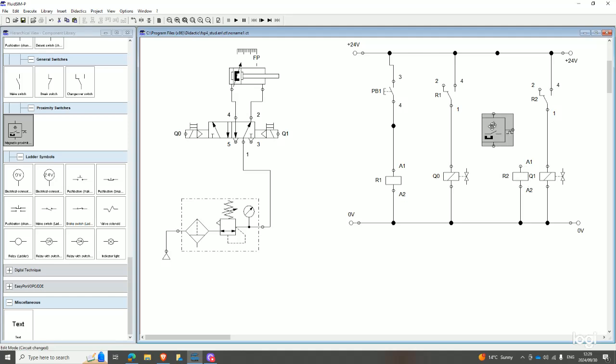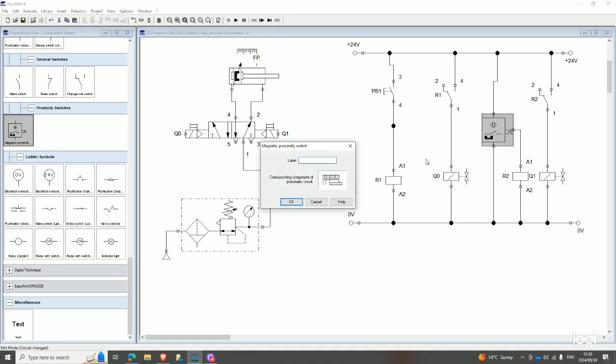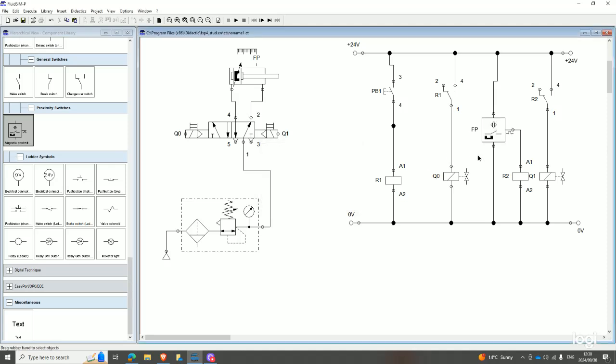Yeah, that's perfect. So now you connect this to power, and then you connect this back to ground, and then you connect this to the relay, this relay that sends a signal here. And then what you'll do is label this sensor as the front end position, which means this sensor is here at the front end position. Since you've labeled this sensor FP, it means it's located at the front end position.